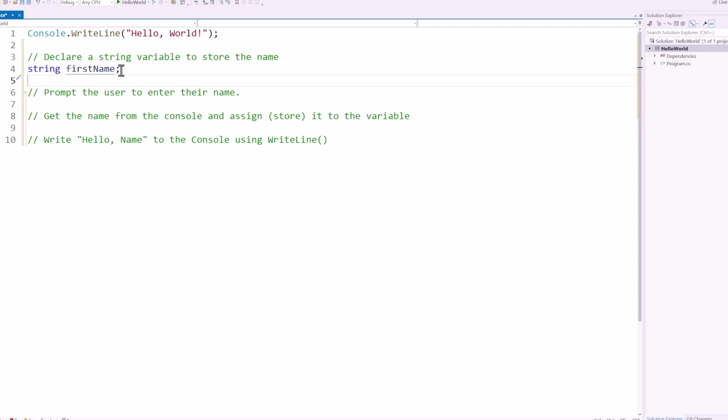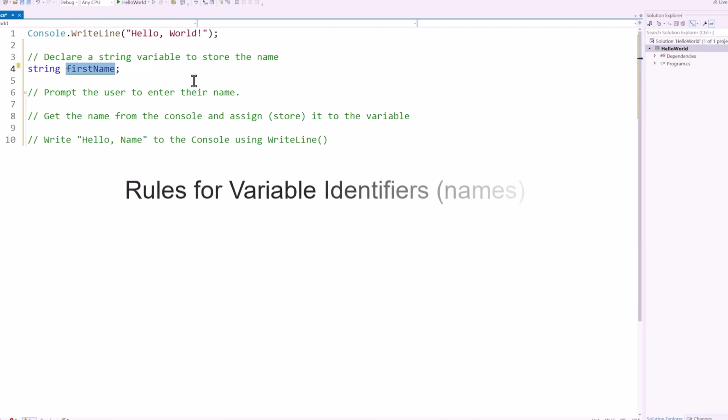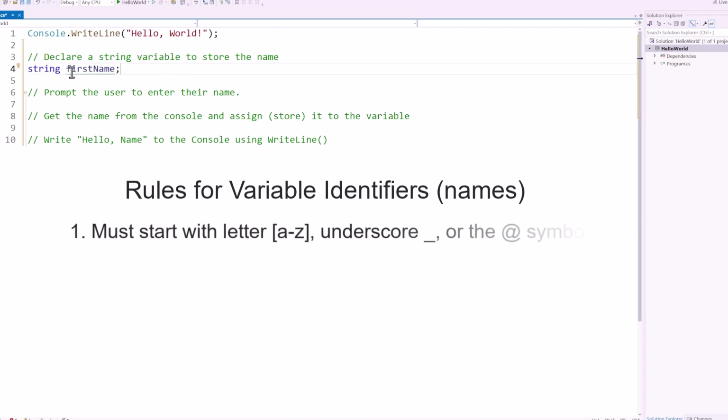But let's take a moment and talk about the variable identifier a bit more. There are a few rules for identifiers. First, they have to start with a letter or an underscore, or sometimes the @ symbol. But the @ symbol is a special case.